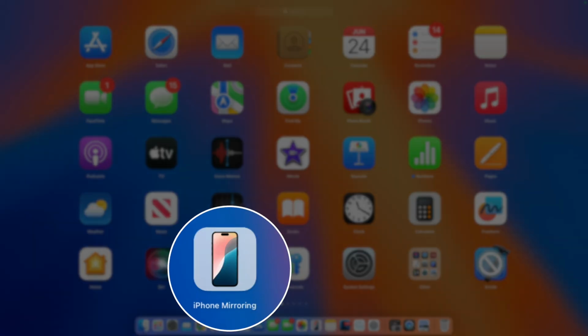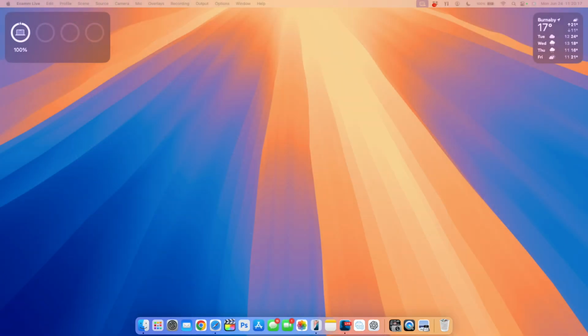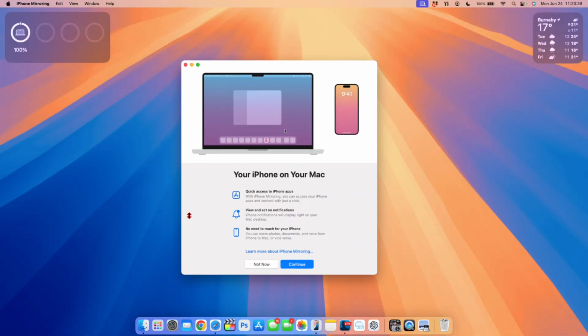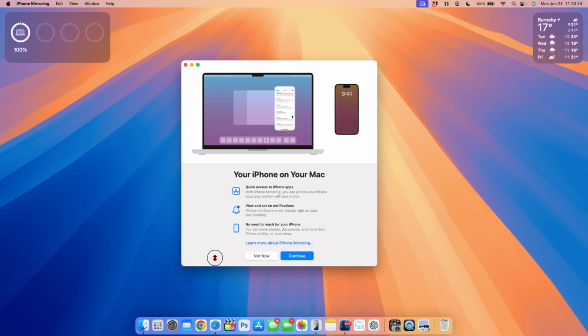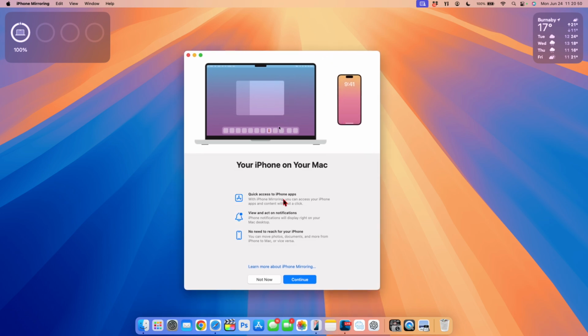And now if we go into our Launchpad, you can see just beside Siri, Apple has installed the new iPhone Mirroring application. At the same time, I've pinned it in the dock right here. You can open it from there or you can open it from the Launchpad. So if you open up the application like this, you can see the window is pretty similar to the System Settings window. We can size it up and down, but when you want to size it side by side, you can't really do that. So it has a restriction that way.